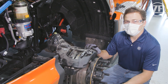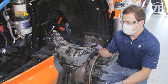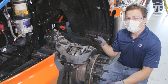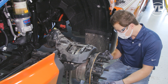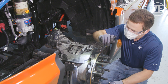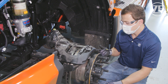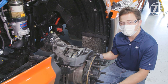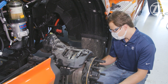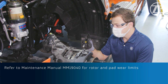Now that we've taken our wheel off we can perform the wheels off inspection. We recommend that this be performed every 12 months. It gives us a good overall picture of the brake caliper. We can check our rotor, see the entire face of the rotor, check that for wear, any cracking, abnormalities, and determine if cracks are permissible or not — cracks from the vent channel being non-permissible. We can check our rotor thickness as well as our pad thickness and pad wear.